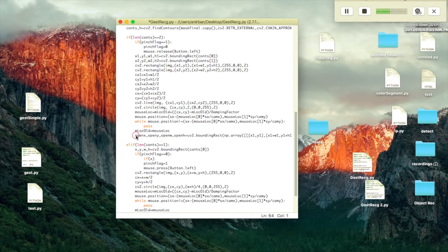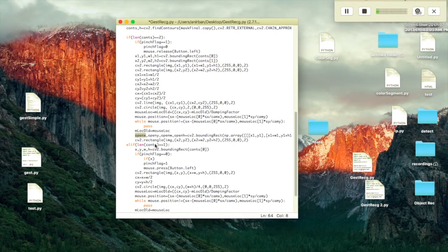So let's see how it looks. If we put a rectangle here, we will be able to see.